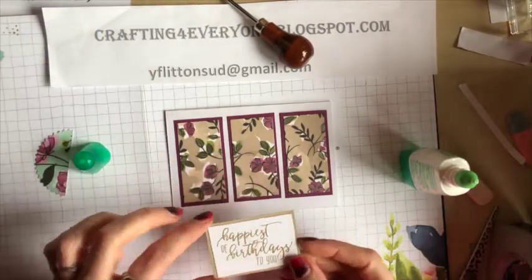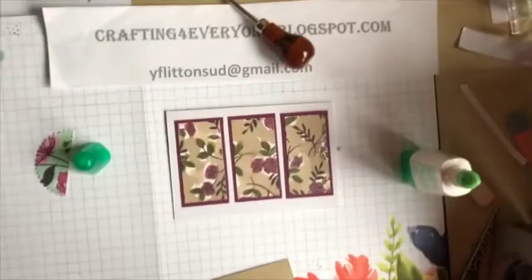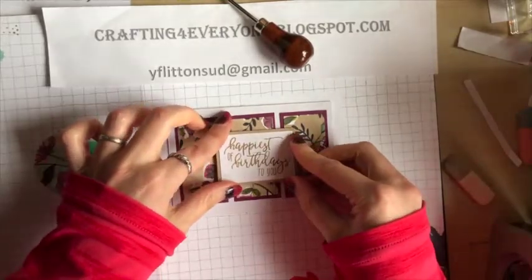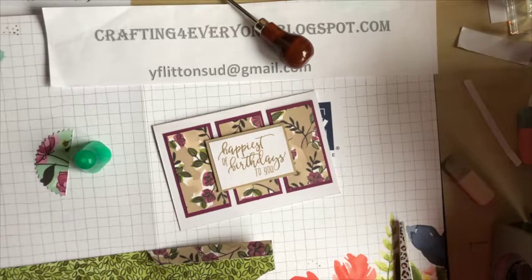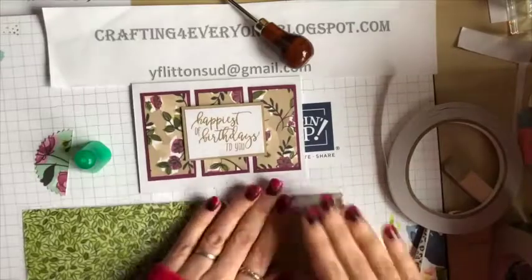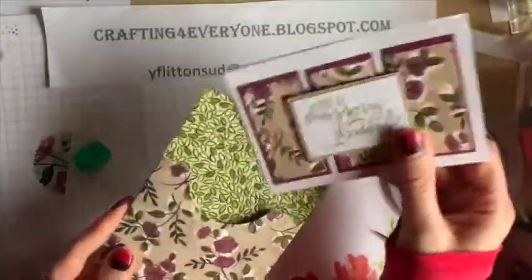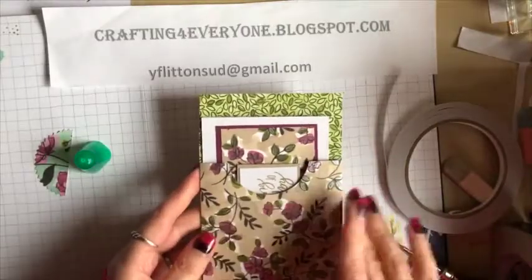And then finally we've got the sentiment. So this time I've used Crumb Cake to stamp the sentiment, and it can just sit on there. I'll probably use 3D foam again. You can use your Stampin' Dimensionals and then just pop that on there, and then that will fit into, take the backing paper off. That will fit into that pocket. So this time I've pre-done my half moon circle, but you don't have to have that, it's just in the design.